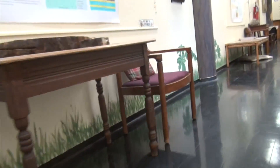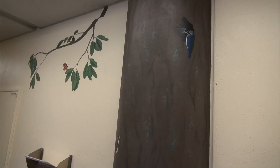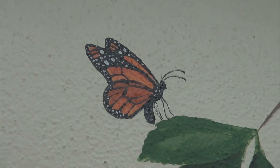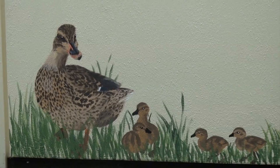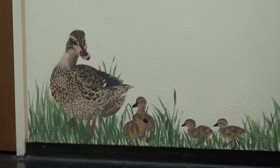What we were hoping to do with the hallway was to essentially bring inside the species that would be commonly found on campus, so it connects learning to the outside. It makes you think, when you're inside, 'Oh, have I seen that outside?' As you walk down the hallway, the five trees are all trees we have on campus, and the insect, bird, and reptile species you see are all species you can find here on campus.